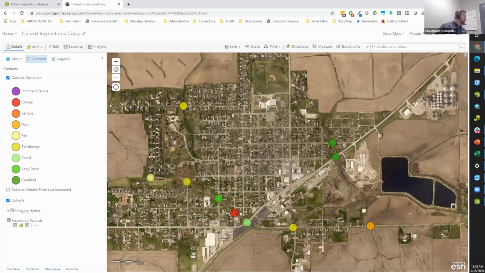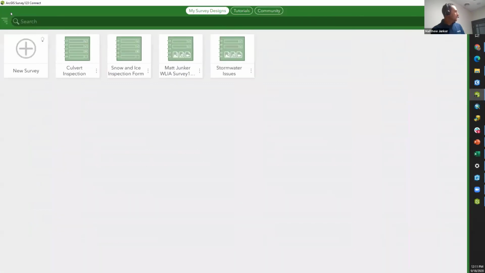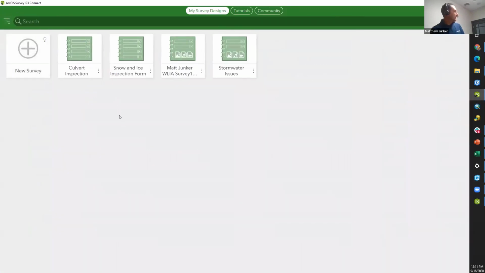Is there a way to have a work order generated automatically after the inspection is complete? There is some automation that can be done through the Survey123 Connect app, and I did not touch on that, but actually it's through the website.